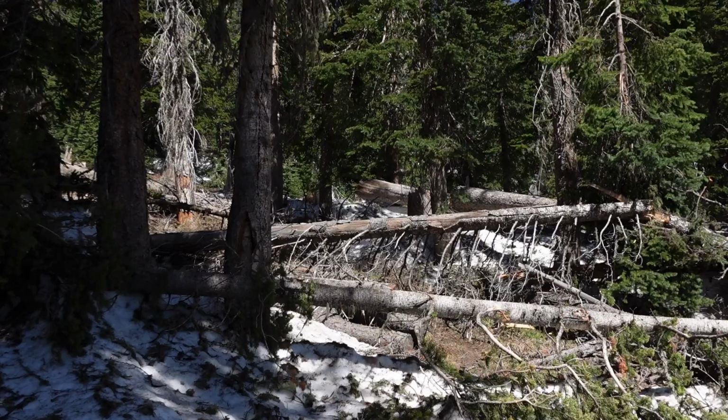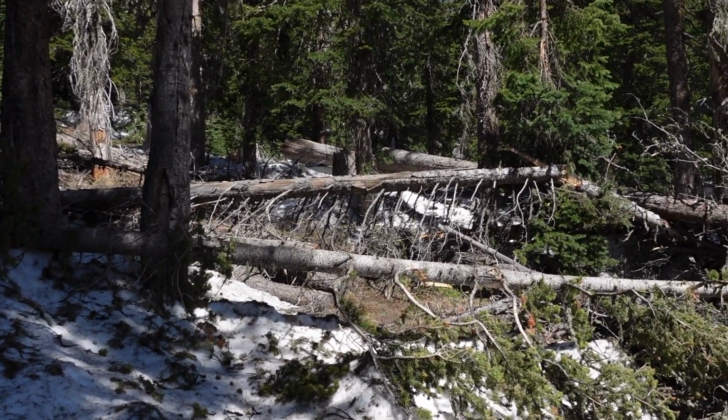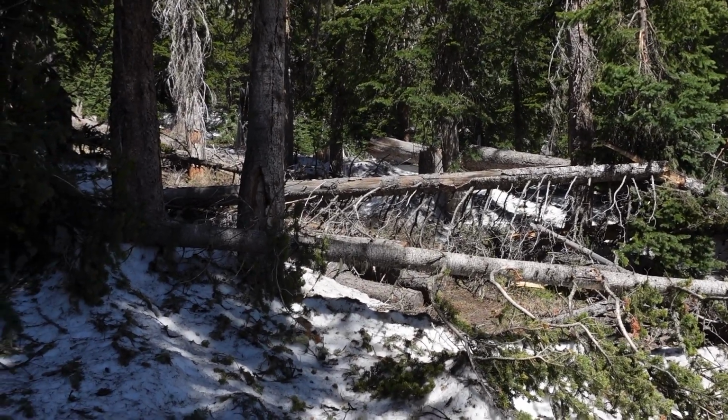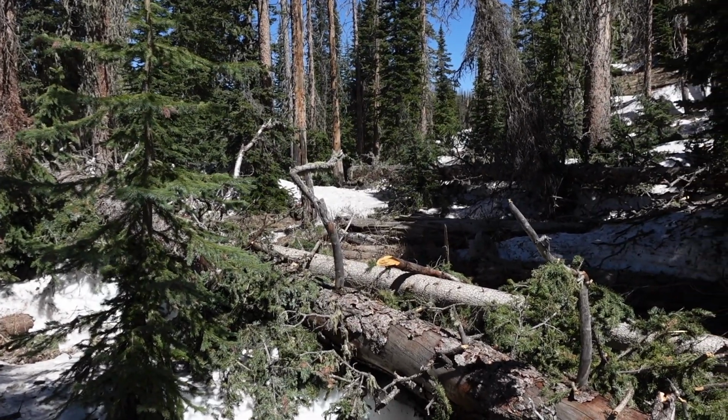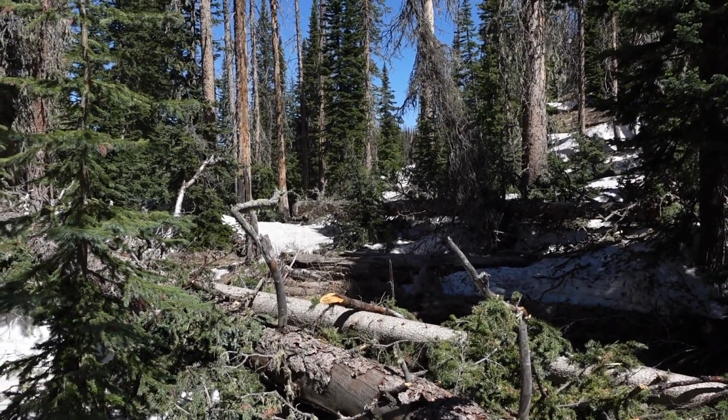Grinding uphill, blowdowns, snowfields, and we're over 11,000 feet. I'm completely exhausted. I've gone 0.3 in half an hour. I can do the Mahoosuc Notch faster than this. I'm hurt. My footing gave way on a branch that broke. I fell backwards and hit my arm pretty good. This is 99% sure the hardest part of the entire Triple Crown I've ever done, bushwhacking up through this.